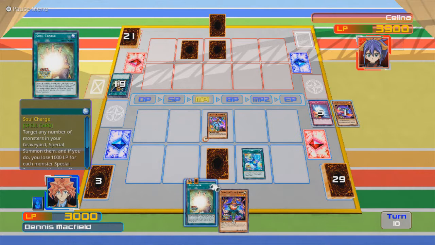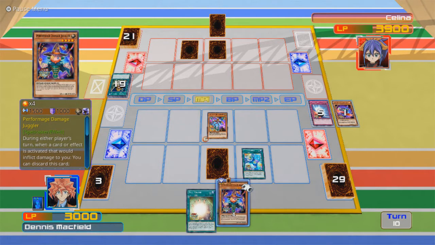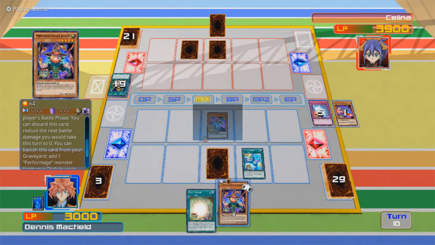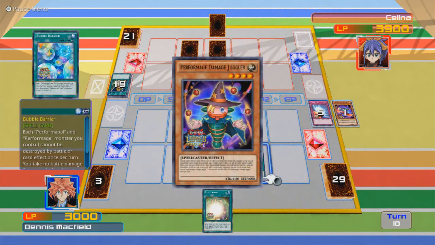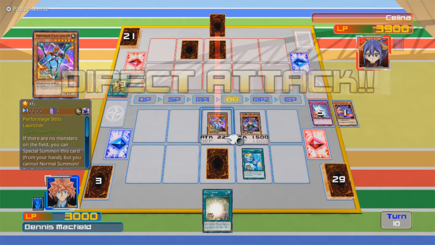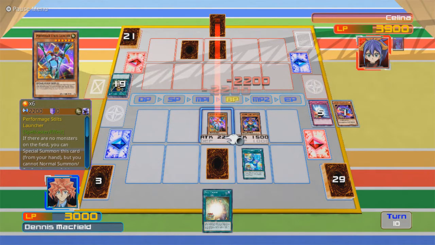Please tell me that's not another Mirror Force. During either player's turn, when a card effect is activated that inflicts damage to you, discard this card and negate the activation. If you do, destroy that card. During either player's battle phase, you can start this card, reduce the next battle damage you would take this turn to 0, banish this card, blah blah blah. Well, if it's a Mirror Force, I got Bubble Barrier. You would nullify it once.